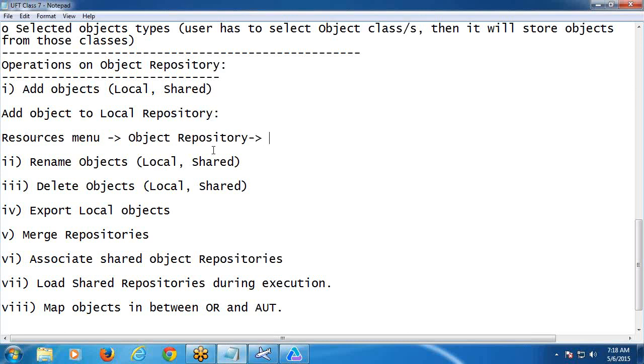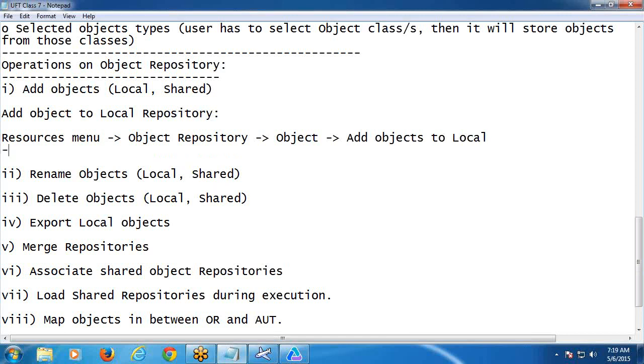Next, add objects, add objects to local.